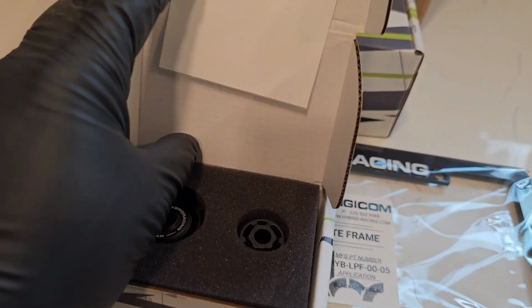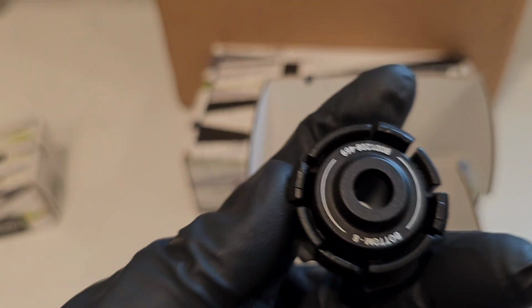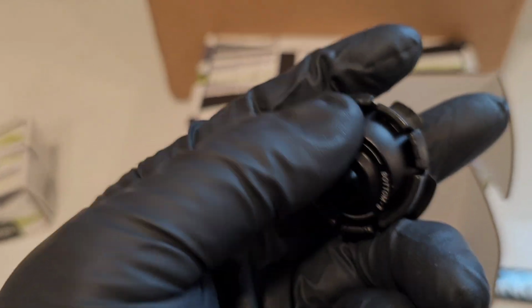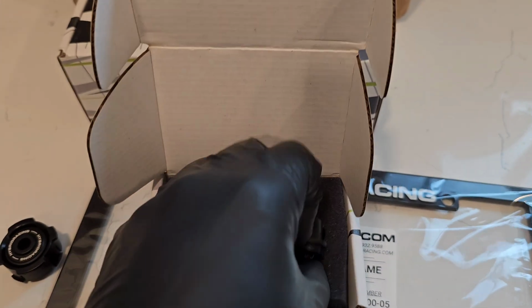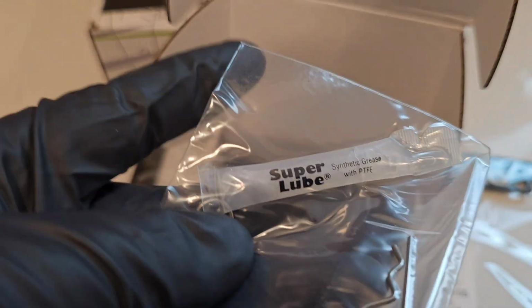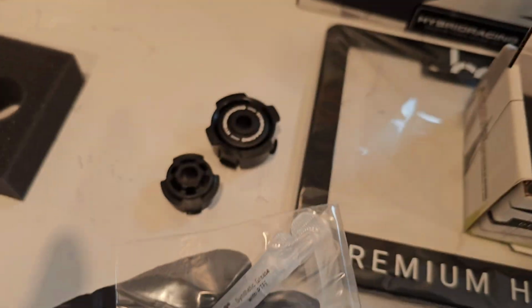Next up on the other small little box is the shifter bushing. Let's see what this one's all about. Got another sticker. Oh, okay, that feels good. You guys can't feel that through the camera, but that feels pretty good. Nice. So it tells you which one's the bottom. Looking forward to the install on that one. It's going to be a learning curve for all of us. And then, can never go wrong with some lube, right? And then you have the cotter pins, obviously. You have to hold those suckers in place.